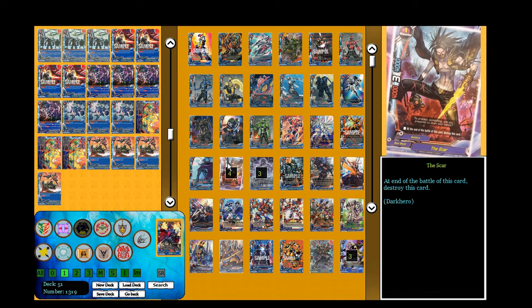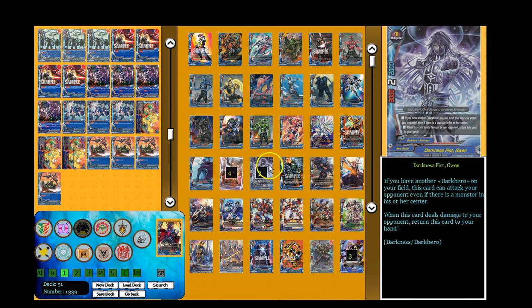It makes your opponent really have to make sure they know what they're guarding, because essentially if they can't rest it and it goes away, you still can do other shenanigans, which is really nice. I play 3 Darkness Fist Gwen. If you have another Dark Hero on your field, this card can attack if there's a monster in your opponent's center, so it acts as a Shadow Diver, and then when it deals damage, it bounces back to your hand. Really good in some of those size 3 brick decks.